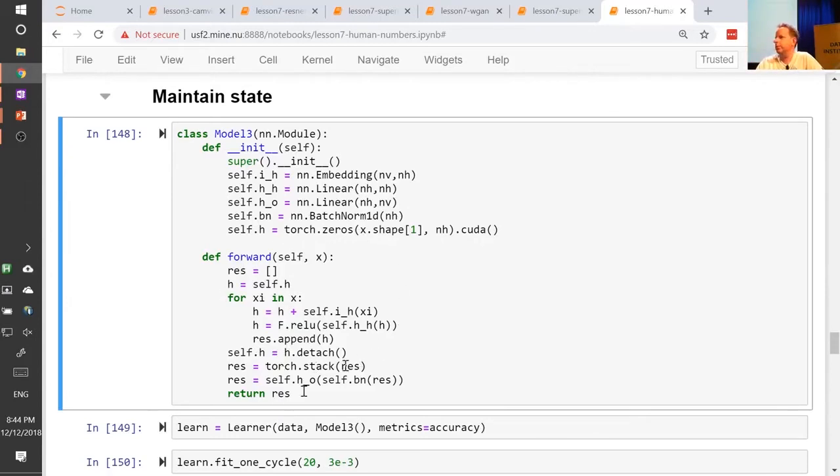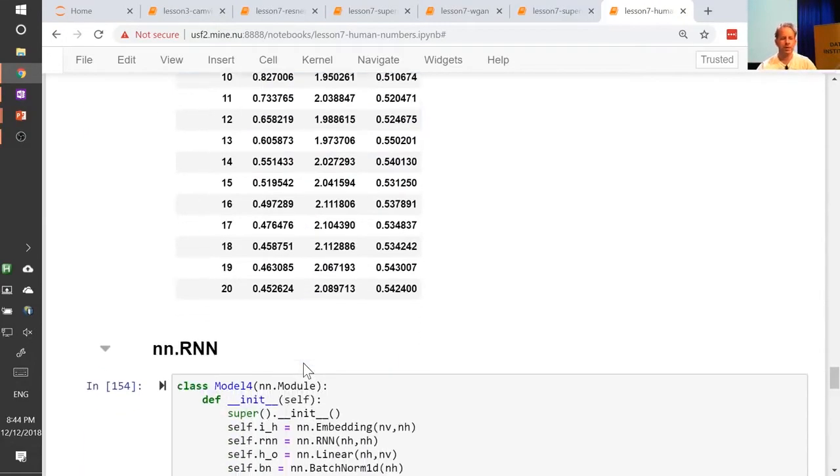You always want to keep that state. But just keep remembering, there's nothing different about an RNN. It's a totally normal, fully connected neural net. It's just that you've got a loop you refactored.